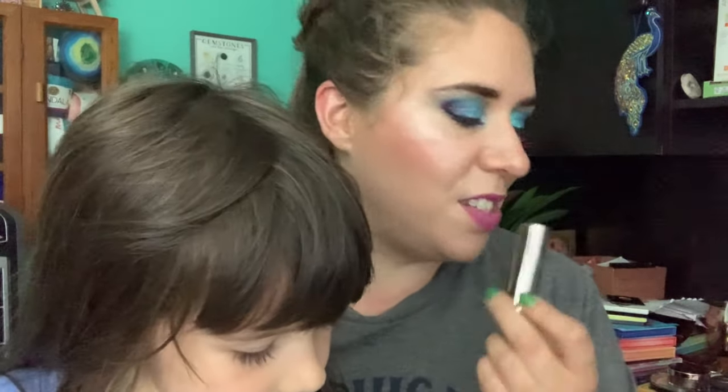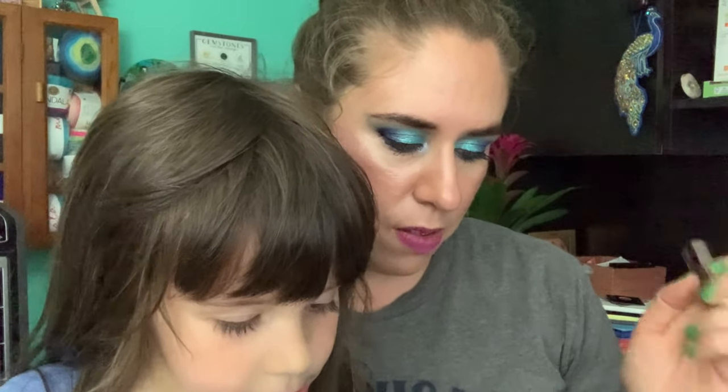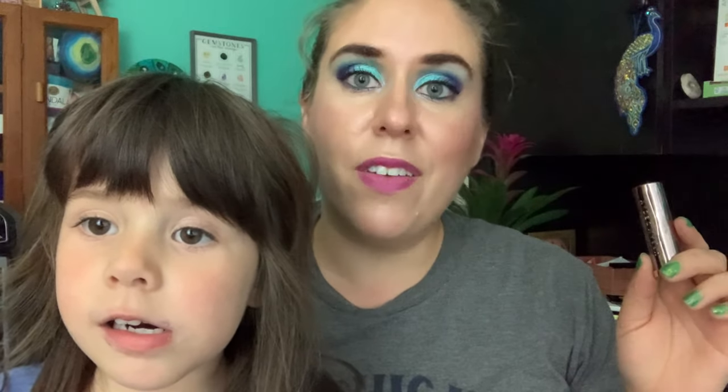Then Ferris Bueller's Day Off — a product that's wild or outside of your comfort zone. I just went with a wild lip color; I don't really think it's that wild, but it is what I'm wearing today — this is the Urban Decay Vice Lipstick in Bittersweet. My goal is 10 uses on this lipstick and I've got a total of five. Today is the one and only time I've used it this past month, so I've got five uses left. I pulled it in because it pairs really well with the Paradise Islands palette.